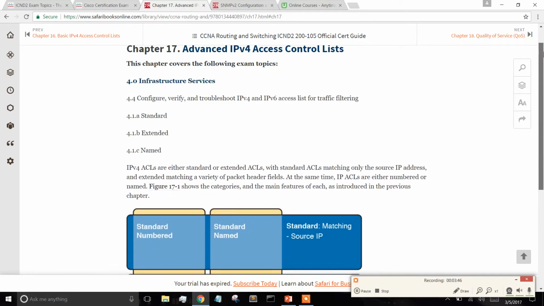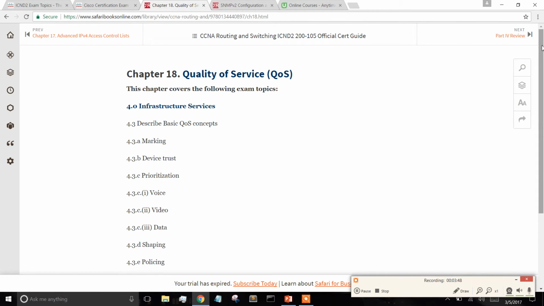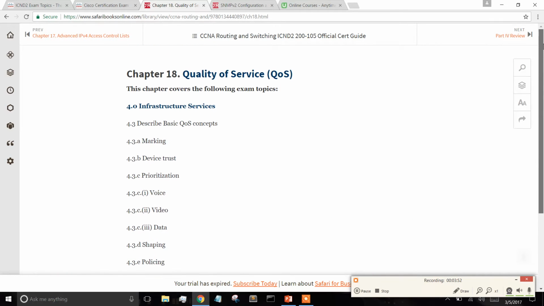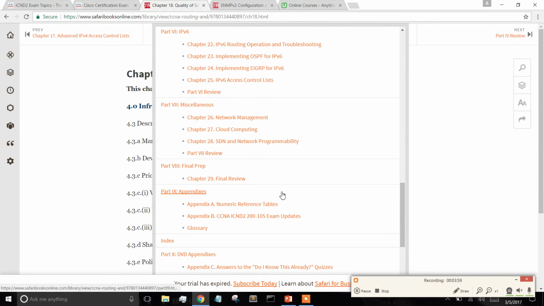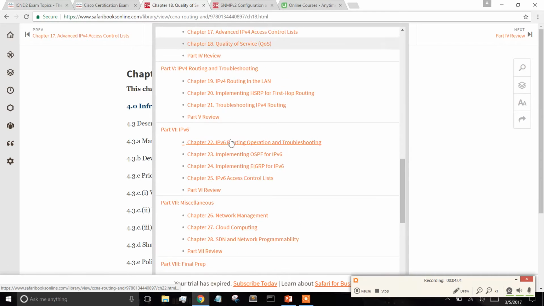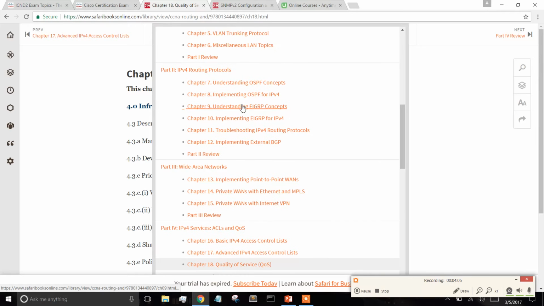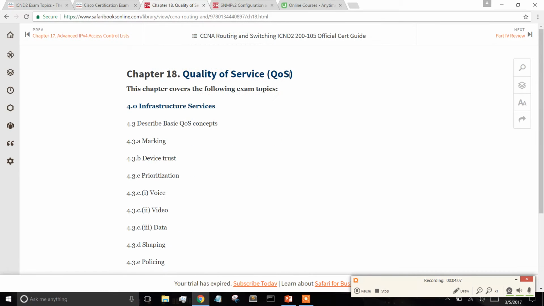Let me make sure I picked the right one. Within the sections, they have, I think my trial ended. But they have quizzes for each of these sections. So what I did was take all the questions in all these chapters, put them in a Word document, and that's how I would practice, and I would read through all these. So this was my number one resource, which I found the most helpful.